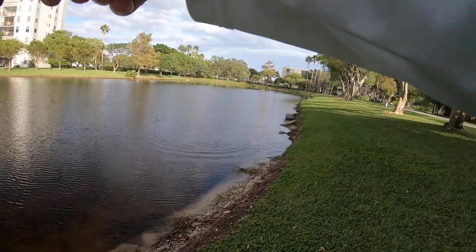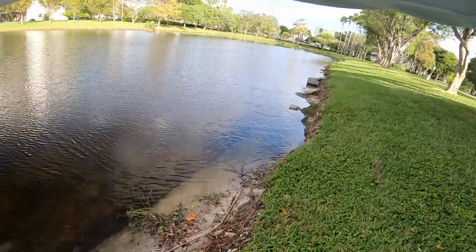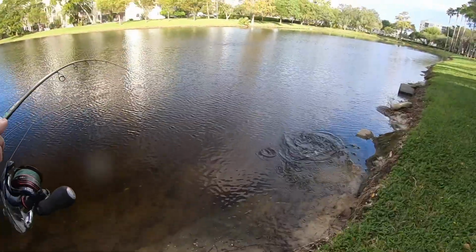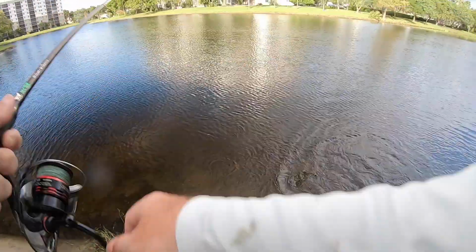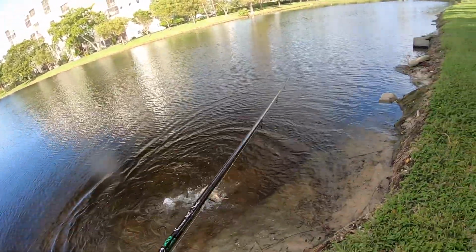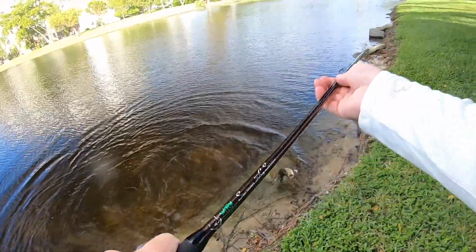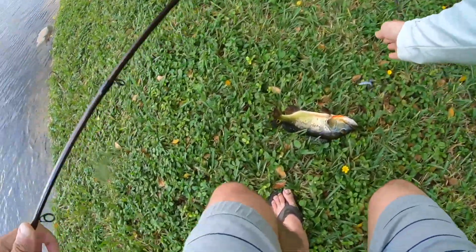I'm not sure what this is. Is it trying to go in the pipe? Don't go in the pipe. It's a peacock. Okay. I guess my drag is a little loose today, guys. Holy cow. Another peacock. I let this one eat it for just a second longer than before.